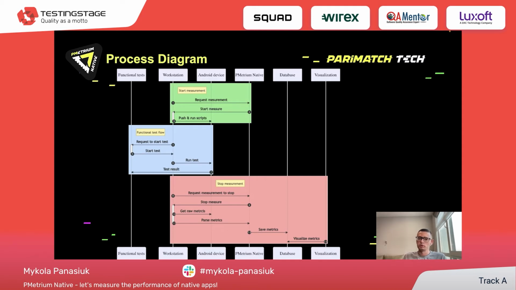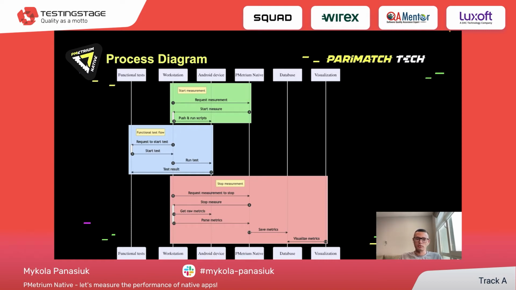So everything presented to you next will be related to PMetrium Native working with an Android device. iOS approaches will be quite similar, but I don't want to highlight the difference at this moment because we still have not finalized them. So, returning to the presentation about the process diagram.